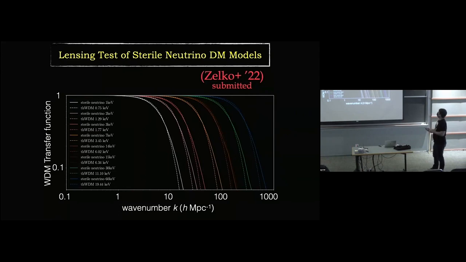The reason we show this plot is that the thermal or non-thermal nature of the distribution affects not only the momentum distribution, but also how the clustering behaves. Thermal warm dark matter particles have this dashed line. However, in this model of sterile neutrinos, it has a slightly shallower cutoff of small-scale structure. This is the ratio of the two power spectra, CDM versus warm dark matter. Therefore, you don't see that k to the -3 behavior that's been scaled away.